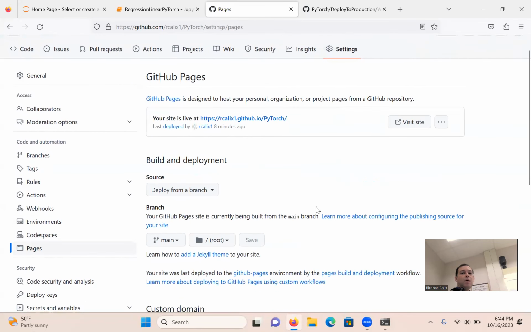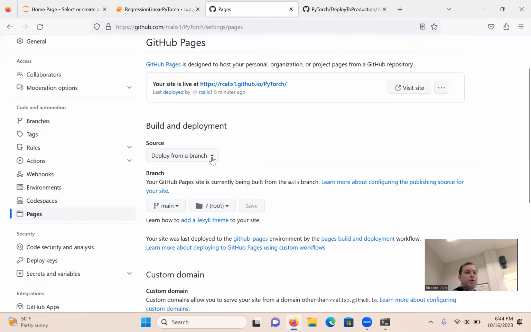And now, as you can see, for this repo, I already deployed it because I did it in the previous class. So you guys, when you look at this, you won't see this link probably, okay? So what you need to do is, it's very easy. You're just going to look here, click on this tab.